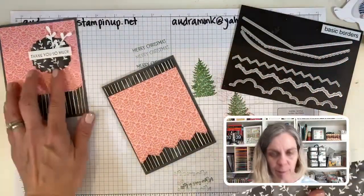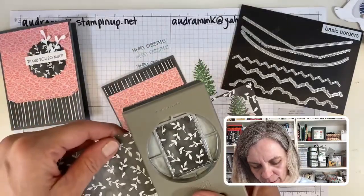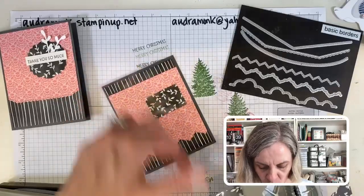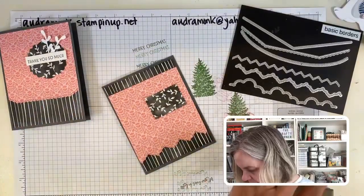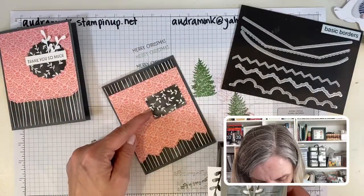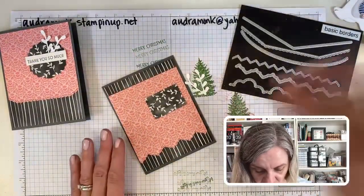On this card I used the — I think it's called the Label Me Pretty punch — but I felt like it was too big. So then I saw the postage stamp punch, and I thought we would try that. Then I did some little sprigs — I'm just using the sprig punch. I know we have many dies that are sprigs also, but I figured this was close enough and it was faster.